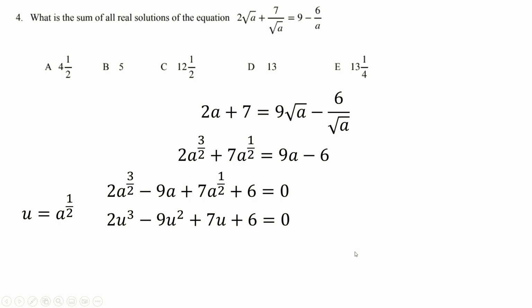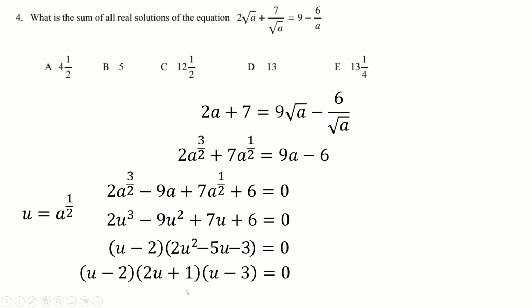And now I stared at this for a little bit until I worked out that 2 is a solution to it. So that means u minus 2 is a factor. And then I just started doing some comparing to work out what the other thing needs to be. So u times 2u squared makes 2u cubed, -2 times -3 makes -6. And then aim for the 9u squared term, so that's going to be -4u squareds here, so we need another -5u squareds to come out there. This actually also factorizes to make this, and so you've got 3 answers in u, which are 2, 3, and -1/2.